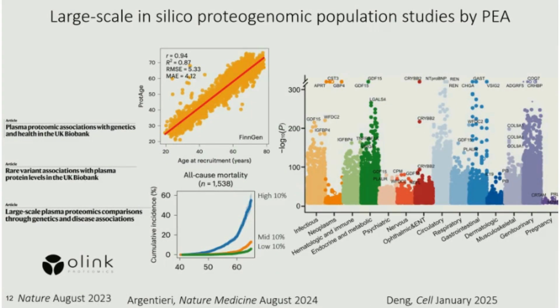And I just put this slide in with some data. 2 years ago, in August 2023, there were 3 back-to-back papers in Nature describing the first 50,000 individuals from UK Biobank analyzed with respect to 3,000 proteins. It's interesting to see how that has given rise to a whole literature of people just sorting through that data, not doing any new assays, without any new patient samples, just using the published data and finding a lot of very interesting things.